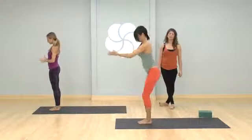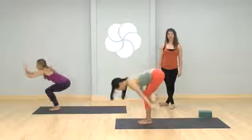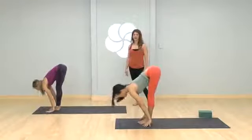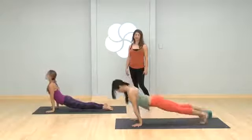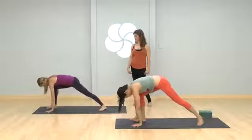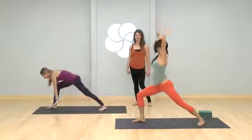1 more time. Inhale, drop into chair. Exhale, straighten your legs and fold. Inhale, look forward, shoulders back. Exhale, belly in, Chaturanga. Inhale, lift up. Exhale, fold at your hips. Right foot forward, warrior 1 on an inhale. Exhale, hands down and through a vinyasa to down dog.